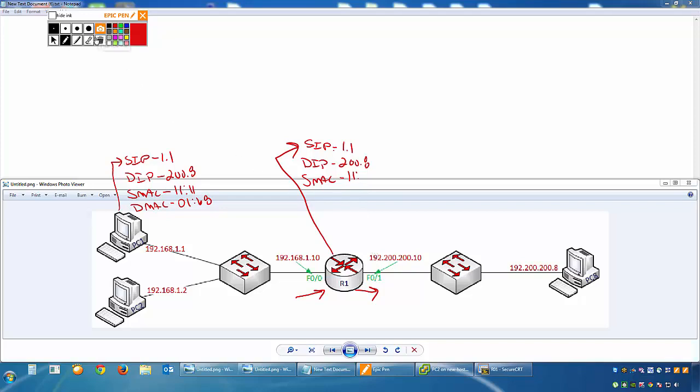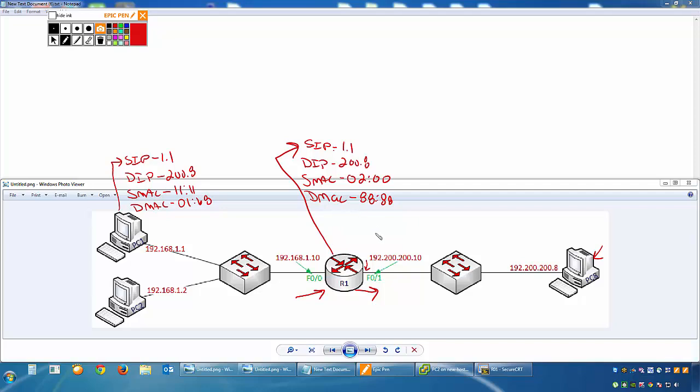So now I have to replace this source MAC address with my MAC address of this interface because it's on the same network as this one. So now the source MAC address is going to be 0200 because there's our 200. That's what we made it, right? And our destination MAC will be 8888.